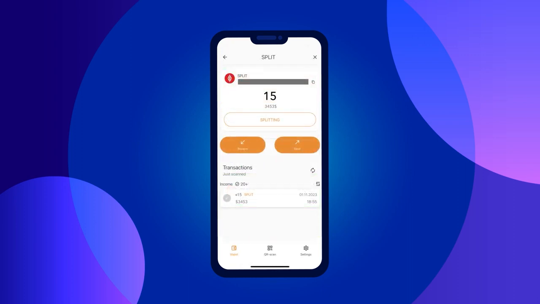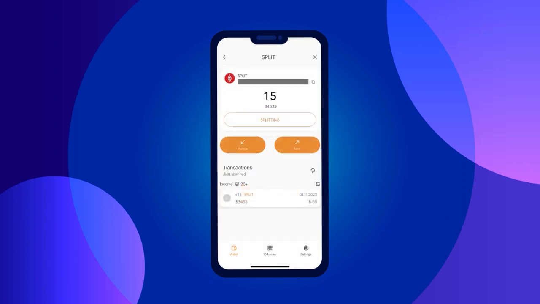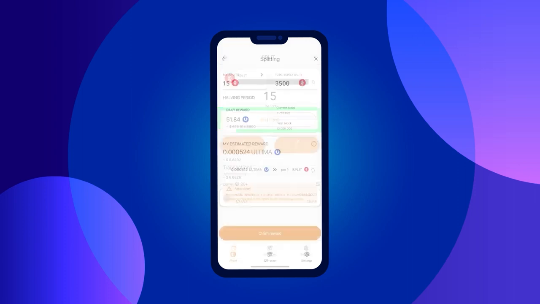Click on the Splitting button located just below your balance to initiate it. If you don't have a sufficient amount of smart coins, you'll be prompted to top up your balance. If your balance has enough coins, a window will open with information about the current status of the splitting.